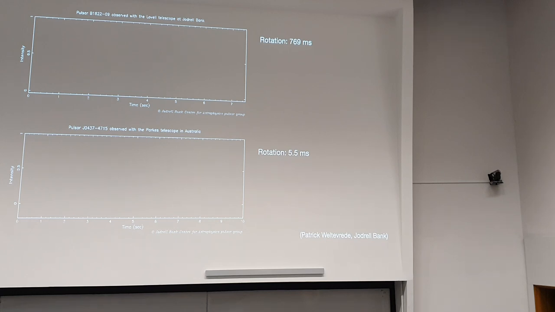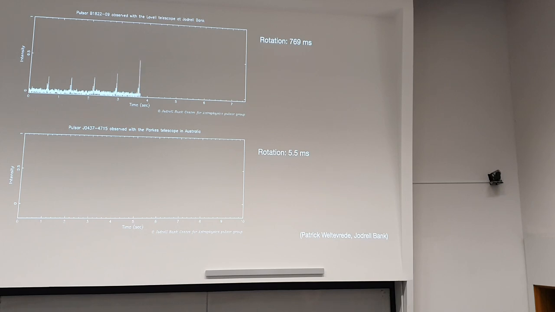So it means that we can see very, very faint pulsars where a single pulse might be thousands of times smaller than the actual data noise, but just by stacking a lot of it, you can actually see it. So that's the power of Fourier analysis. Okay, two more and then we'll switch topic.